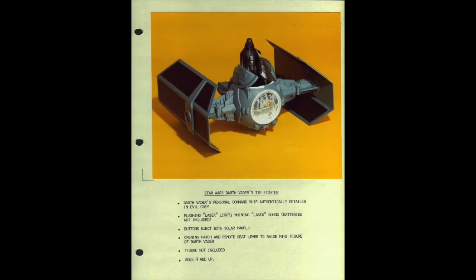Take a look. Here it is, Star Wars Darth Vader's TIE Fighter. Darth Vader's personal command ship. Authentic details in evil gray. Flashing laser lights, whining laser sound, and of course batteries are not included. Button ejects both solar panels, opening hatch, and remote seat lever to raise minifigure of Darth Vader. Figure not included, ages 4 and up.